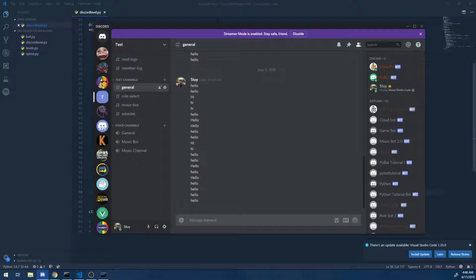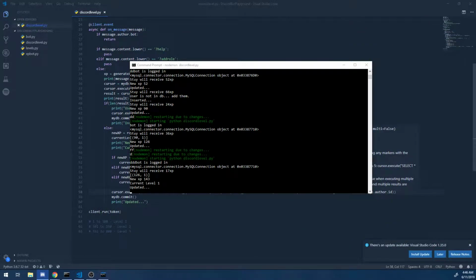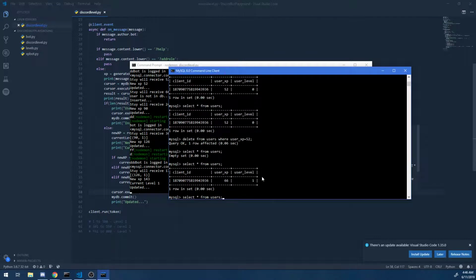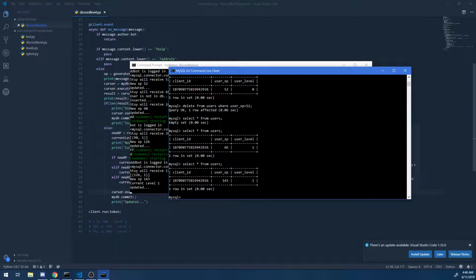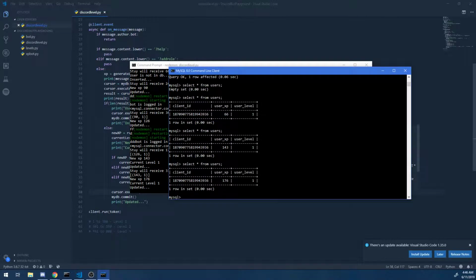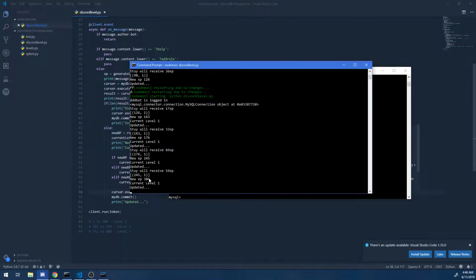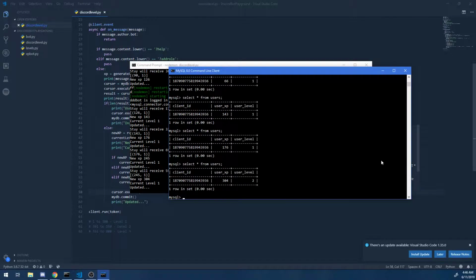Okay, so let's go ahead and try this out. So our bot's logged in. I'm going to send a couple messages. I'm going to say hello. So current level 1. We're currently level 1 and our XP is 143. Okay, I'm going to say hello again. We have 176 XP. I'm just going to keep saying hello. So 304. So we just hit the 300 mark. So let's actually look at our level now. Notice how our level just updated.